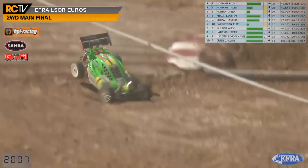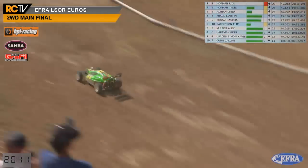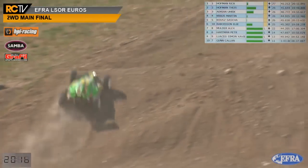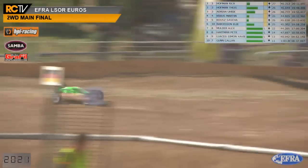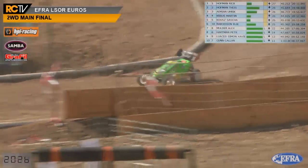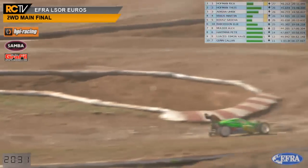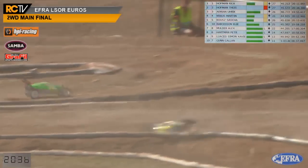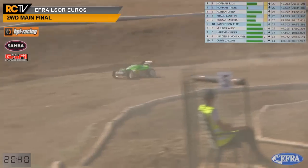And Hoffman comes down underneath us. 45.2. So he's still going as fast as anyone else, even though he's already dropped 2 to 3 seconds off his pace because of effectively lower grip. And there are 6 cars circulating, and the order is Rick Hoffman, Heiss Hoffman, Adrian Urich, Martin Krause, Sasha Cruz and Elie Ribasson. They are your 6 runners.